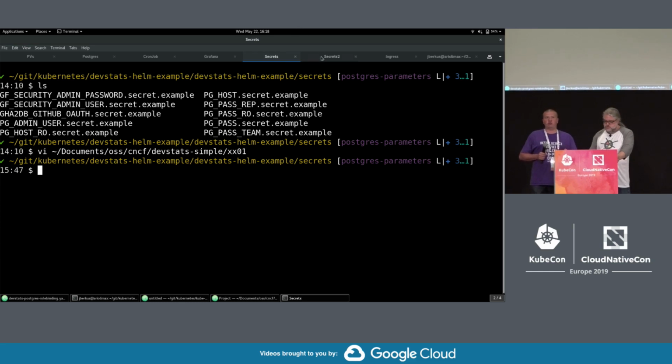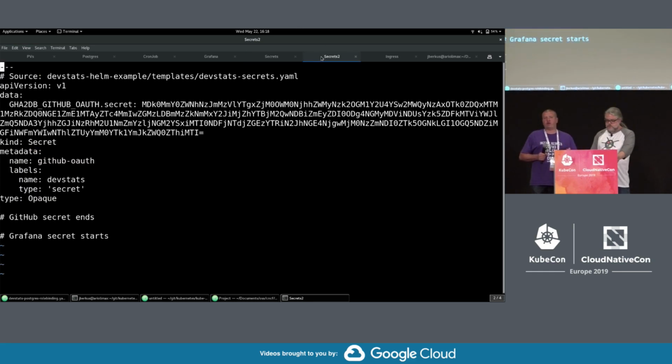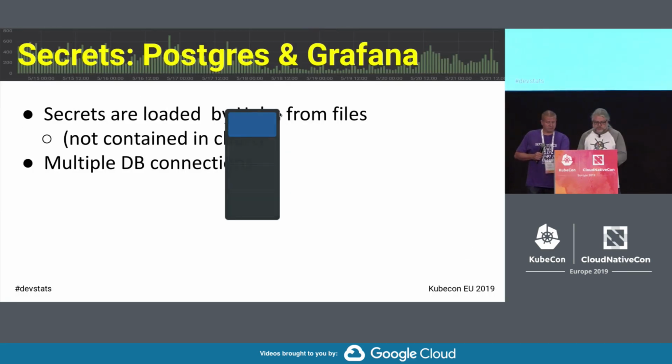They are used internally by the cluster, but you need, for example, to provide the GitHub API key and passwords for Grafana, for Postgres, and so on. And then it'll generate the actual secrets for populating those.